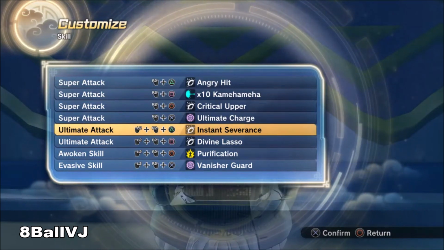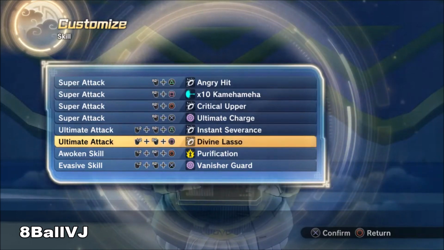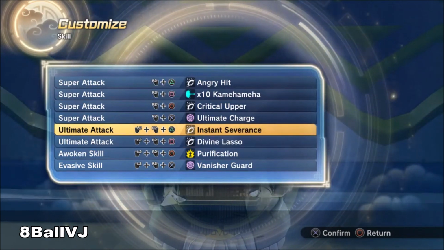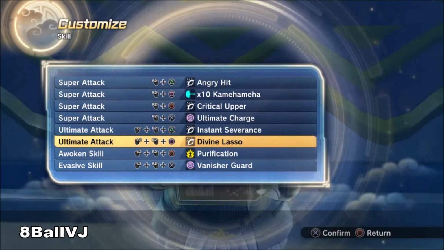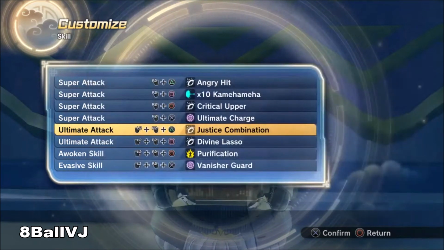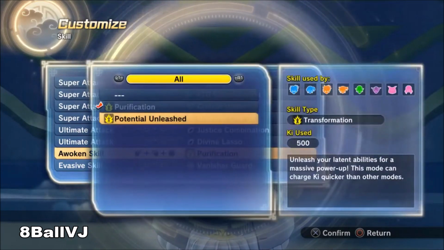Now, for your ultimate attack, it all varies. I got instant severance and divine lasso as an example, but you could put on a combination of moves. Especially like in my last video, you can put on Justice Combination, Revenge Deadball, Emperor's Dead Beam. It all depends on how you lay your build out, to be honest with you. But this is just an example. You can copy that exactly how you see there.